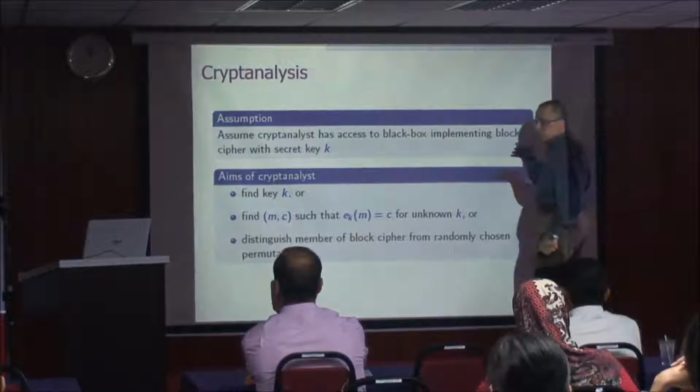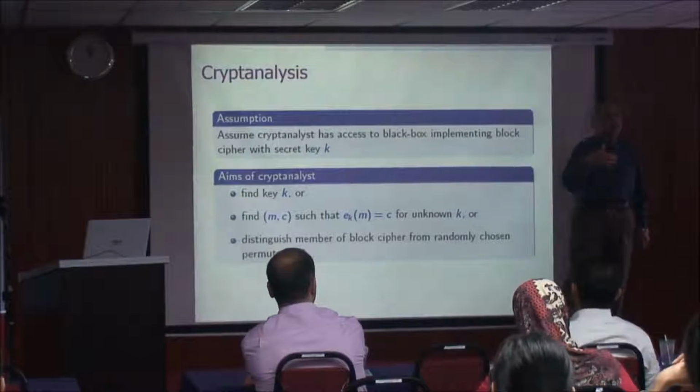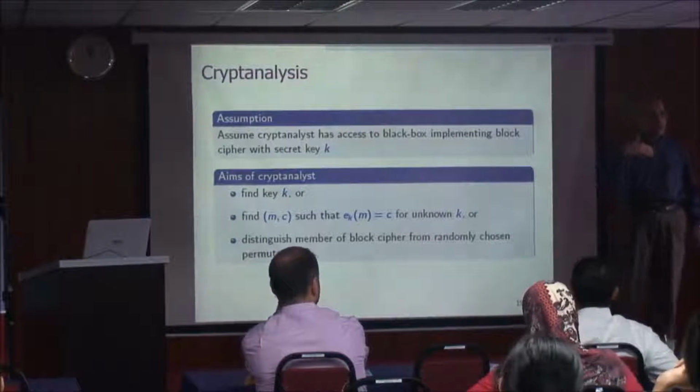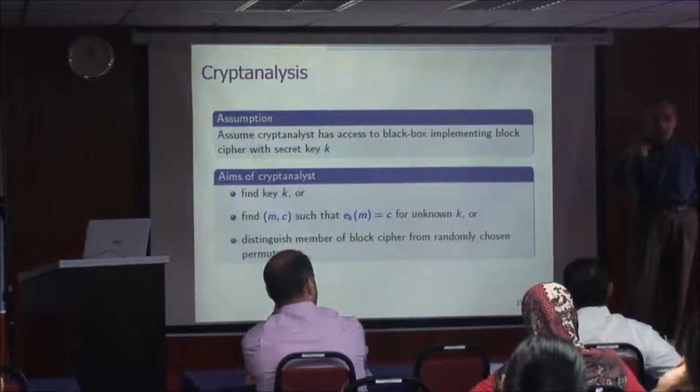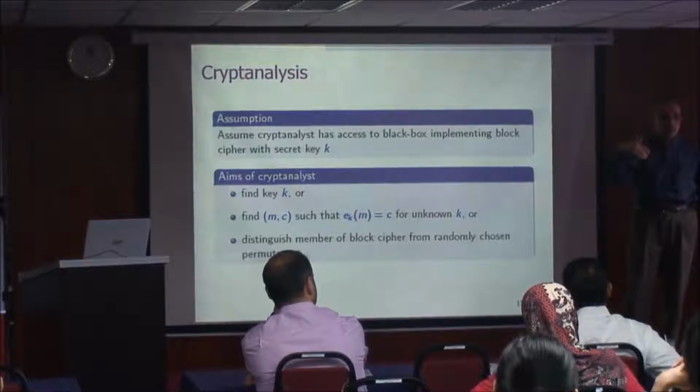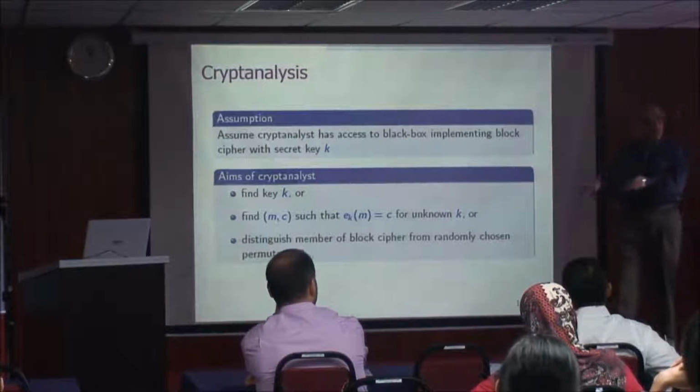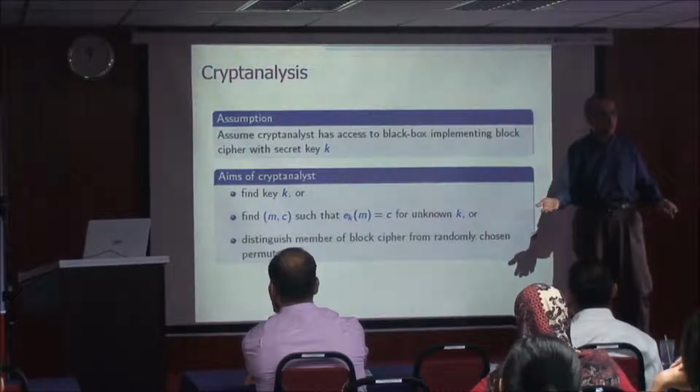So we always judge the security, or the success of the attack, based on whether the effort required to break the cipher is less than 2 to the power k. If it's less than 2 to the power k, we say that it's a theoretical break. If it's a really small number, then this is really a total break of the cipher, or a practical break.